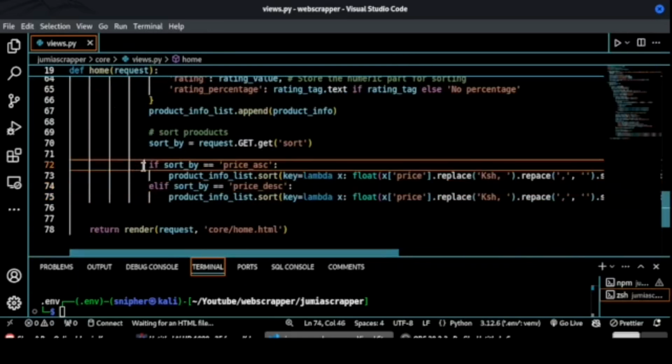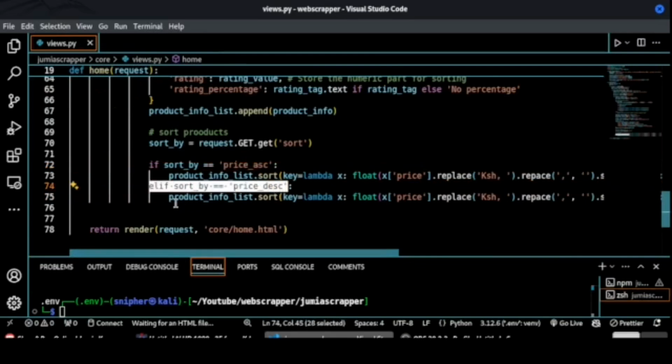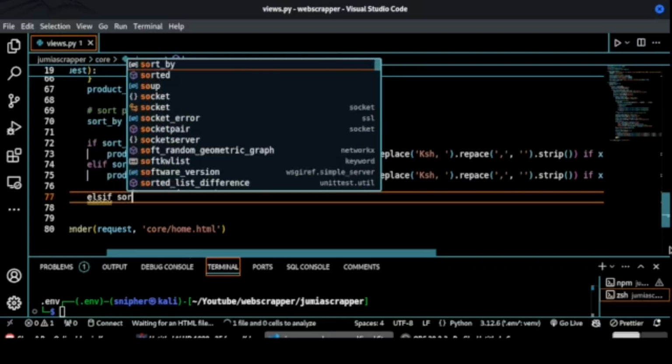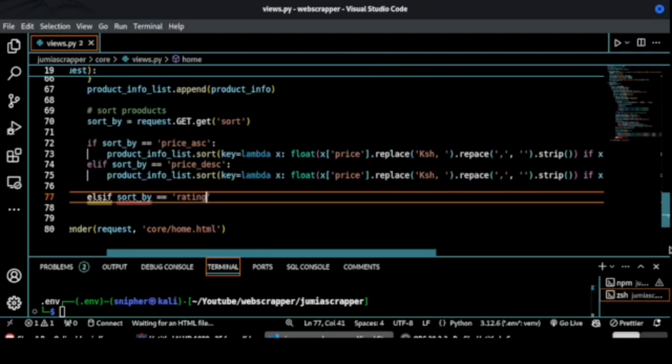So here we are sorting by price in ascending order, and here we are sorting the products in descending order. Okay, and lastly we need to sort by rating in a descending order. So we say elif sort by rating, descending order.